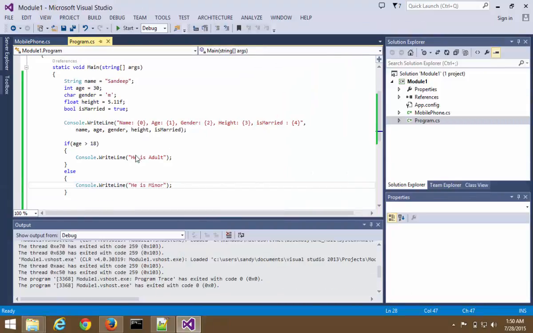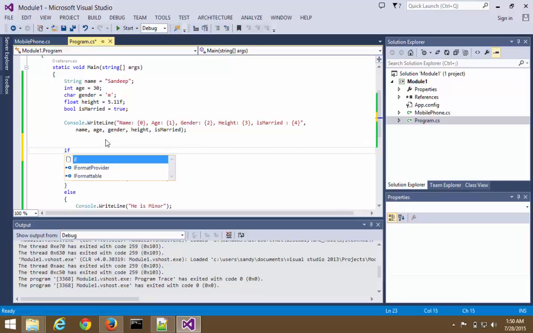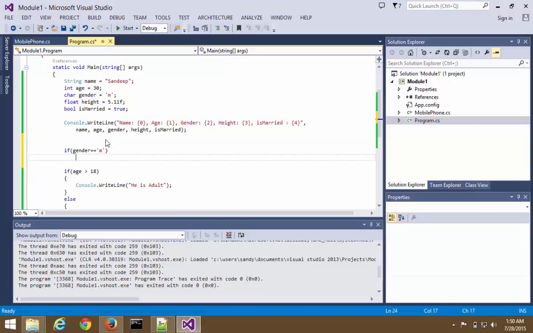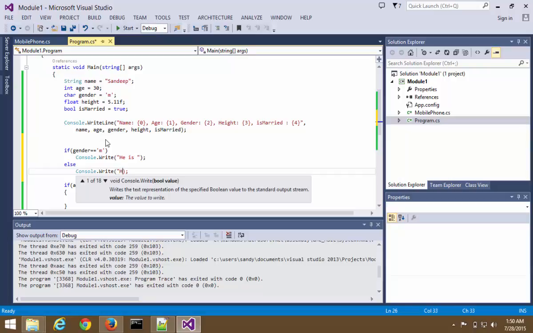Now what if rather than "he is", we want to print "she is"? So we can also take another if: if gender equals male, then we'll do Console.Write only, and we will print this message, "he is" and space, else we will say "she is", and we will give space.